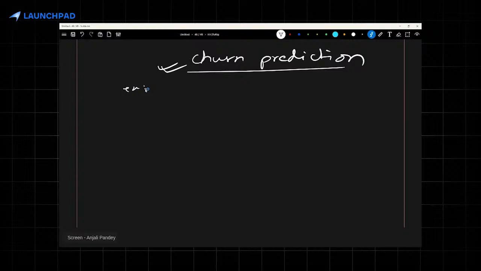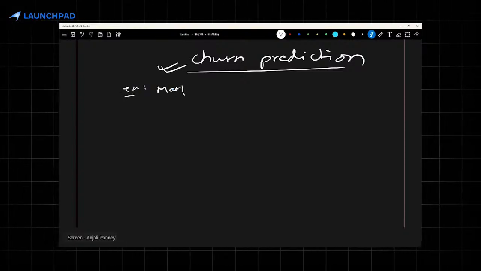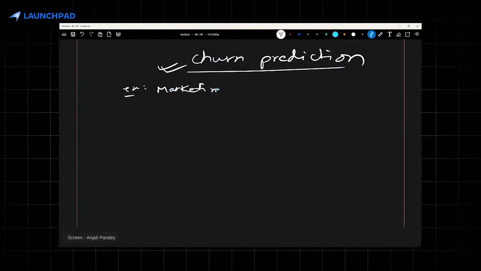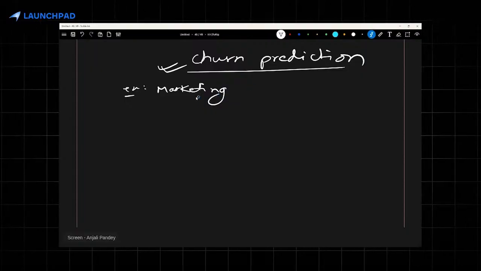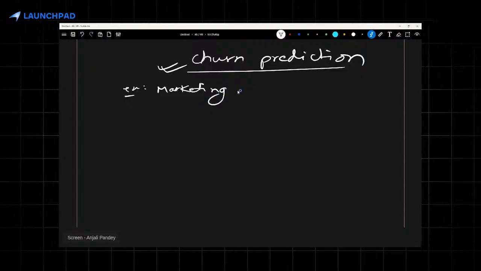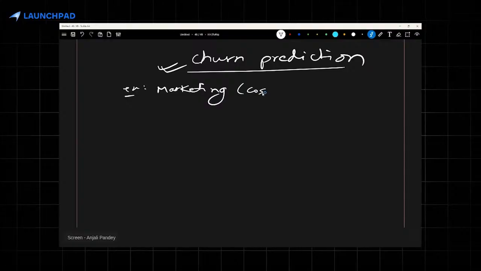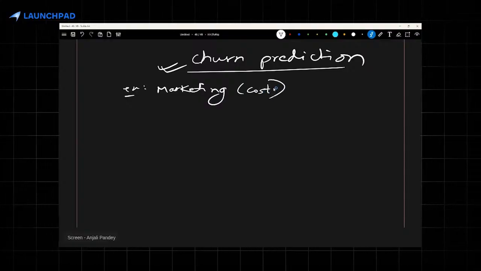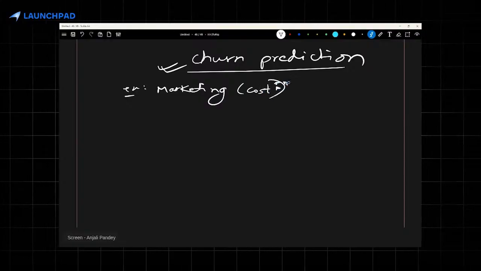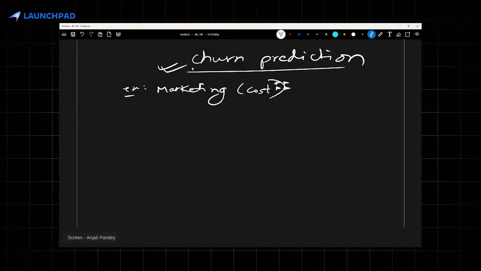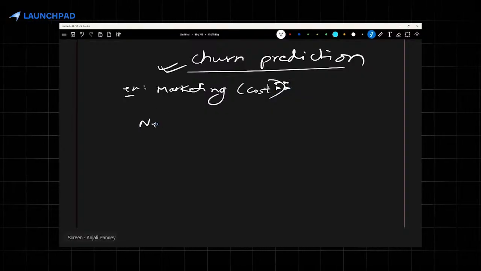So, for example, if you are working in a team where marketing is one pillar of the team, nobody wants to spend a lot of money on marketing or advertisement. So cost is a very crucial factor in marketing or advertisement. Now, I'll take an example of Netflix.